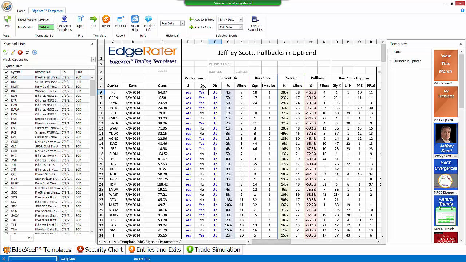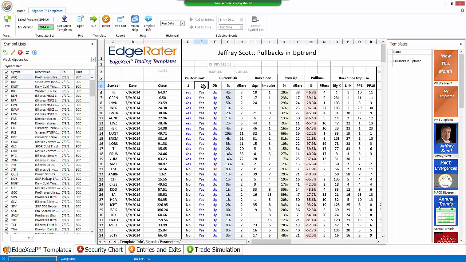Custom sort 2 will actually now sort by the stocks that were within 5% of one of those moving averages. So now everything that has a yes in column 1 and a yes in column 2 becomes potentially more interesting because they were in an uptrend and pulled back to within 5% of one of the moving averages. The first sort will happen when you run the template. You can then further sort it by clicking on various columns. Whatever column you click on last becomes essentially your primary sorting column, but the other columns stay sorted within that sort. So now we have a list of stocks that we might just want to review for the day.